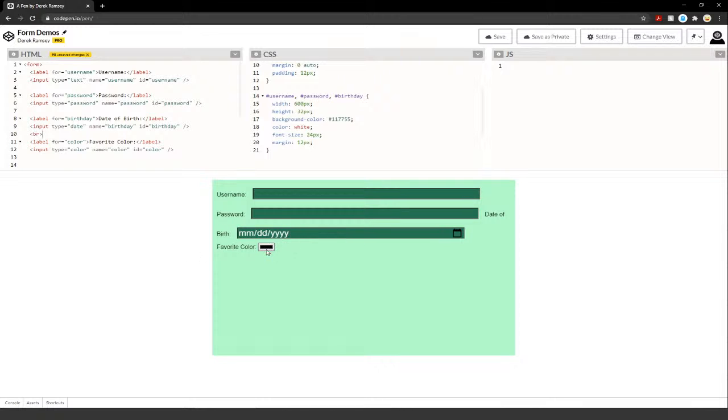I can click that little box there and it's going to pop up a little color picker. And the look of this color picker is going to vary based on which browser I'm using and all this kind of stuff. I'm in Chrome now, so this is what my color picker looks like. And I can pick a color here.